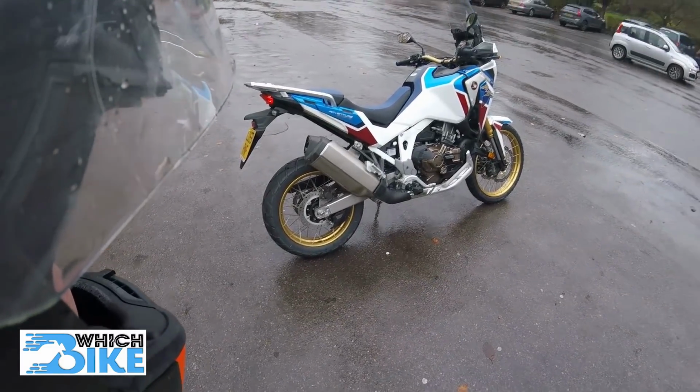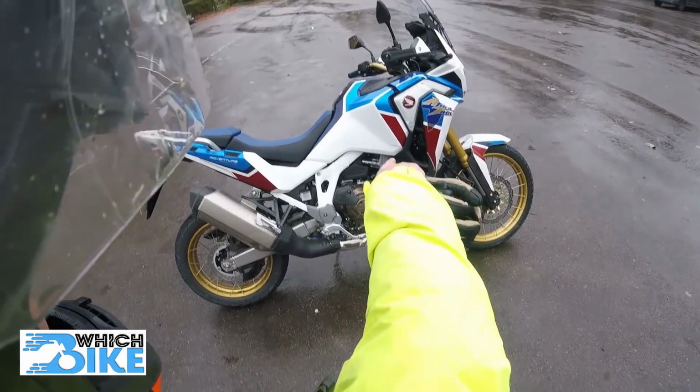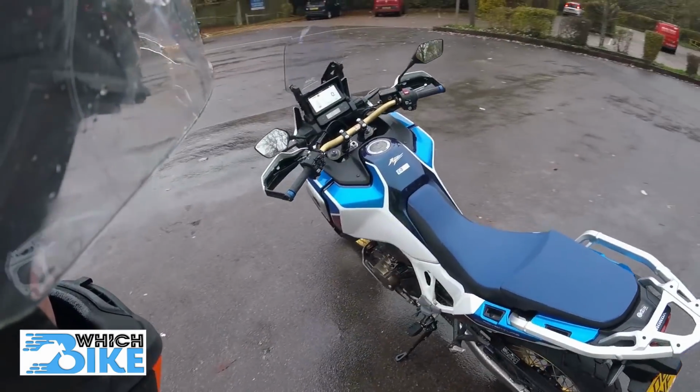It's got the spoke wheels with the gold trim, sets it off nicely. You see they've slightly changed the Africa Twin logo on the side as well. All in all, it's a damn attractive bike. Always was, to be fair. Looks very, very good.